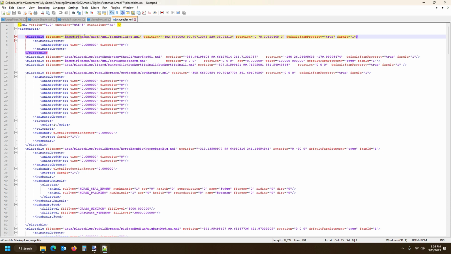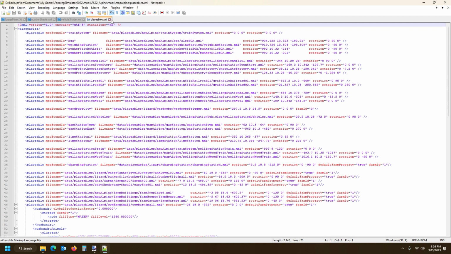So the moment you have a modder, it is dependent on the name of the map, and when they change the name in the download, it doesn't work anymore, and your placeables are missing and stuff you've placed in there doesn't work. So that's very important to stick to the map there and not the modder, guys. I always use the map there, unless you place a mod in your map, then you'll use the modder, and I've got videos on that if you're interested in placing a mod in your map.